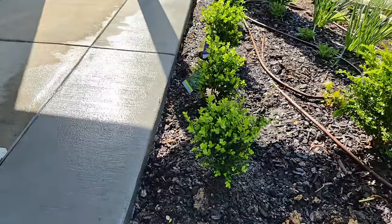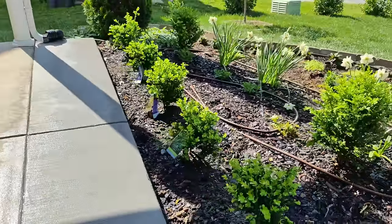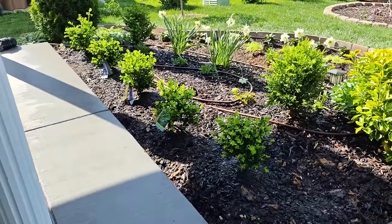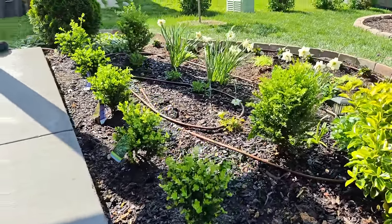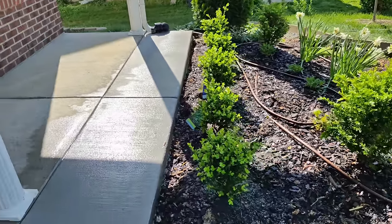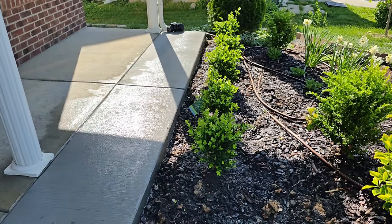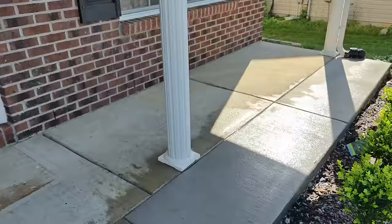All right, y'all, I got all of the boxwoods planted and oh, they look so pretty, you guys. Like, I'm loving that green color. Y'all know I love my evergreen backdrop. I think I'm gonna trim that one on the end just a little bit, just to make it a little bit more uniform, but oh, it feels so good to have some green back in this area here. So now I'm gonna go ahead and start decorating my patio.